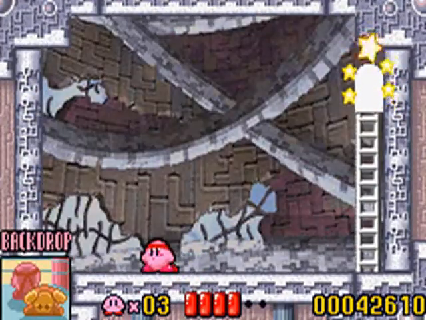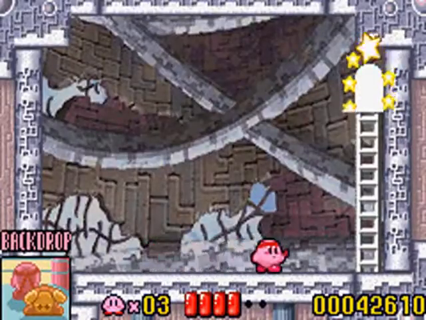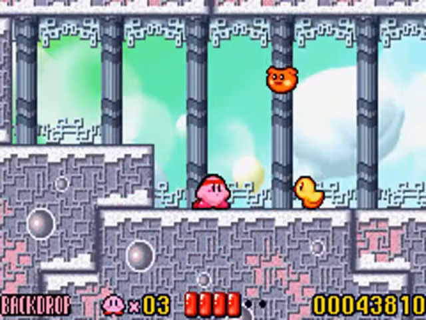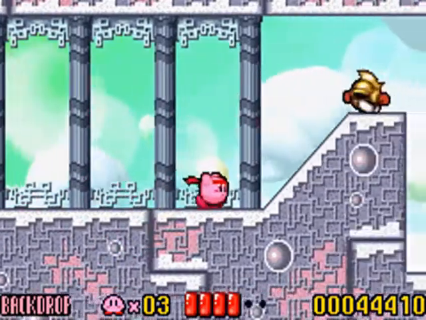Alright, this is Backdrop. Backdrop is not really useful, but it is cool as all hell. So, what does Backdrop do? It does this! His spine is broken, or at least it would be if the rest of his body didn't explode.